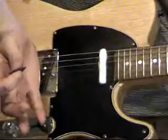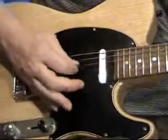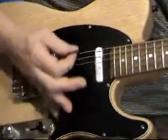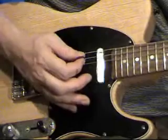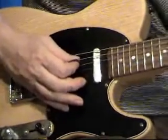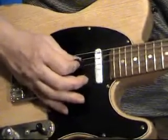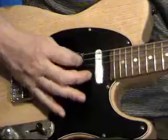Right, okay. Right, what we're going to do is just putting the heel there to mute it, okay? And it sounds like a pop, what do they call it? A little lollipop stick in a spoke wheel, or a popsicle stick if you're from the other side of the pond. So you get that, and what I'm doing now is I'm just taking the middle section of it.